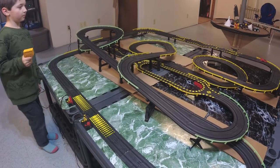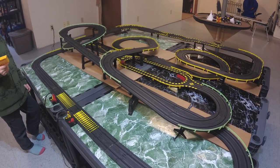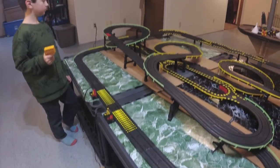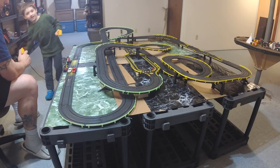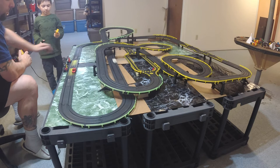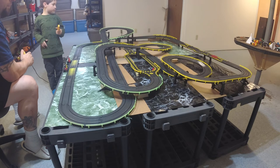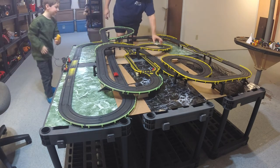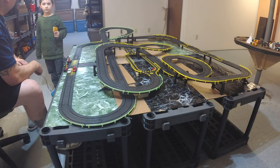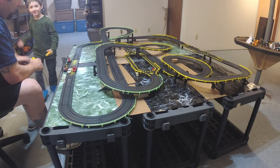More juice — look at that, it stuck right through where it was slipping before. I think we're good to race! Ready, set, go! I won! So Enzo, we've done about two races now — you're winning and I keep crashing. Good job! We're ready for the final lap — kick us off!